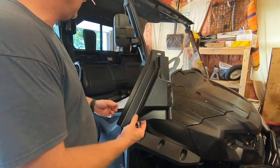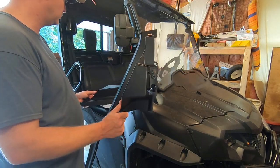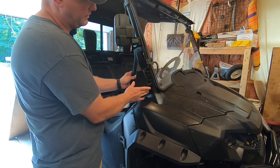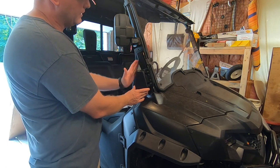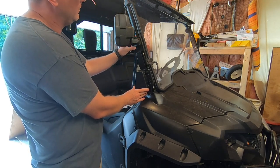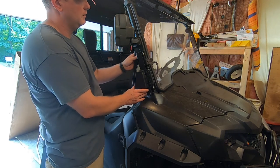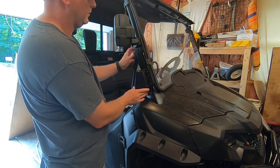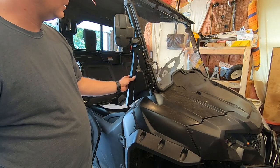All right, so this comes in the box. When the instructions refer to buckle covers, this is what we're talking about here. You can see what they do is they go in this area here, and they form a place to seal, basically. So I'm not quite sure. I think I'm going to have to remove my side mirrors to do this installation, unfortunately. Even if I have to do that, I might try to find a way to reattach them, because I do kind of like having side mirrors. But this is the buckle cover.